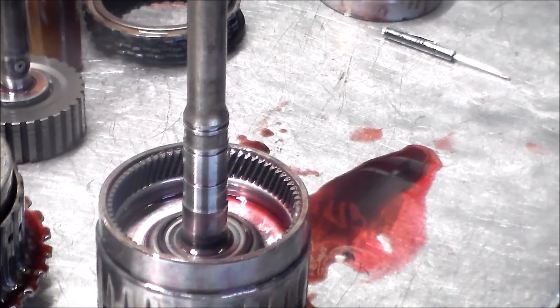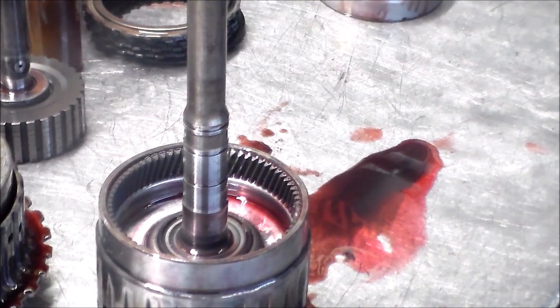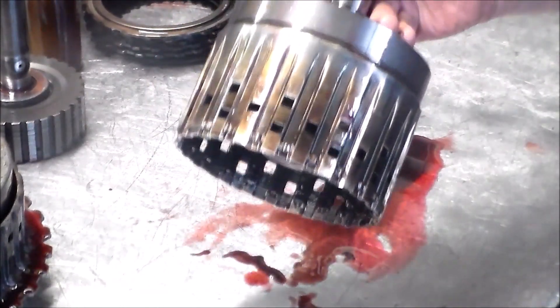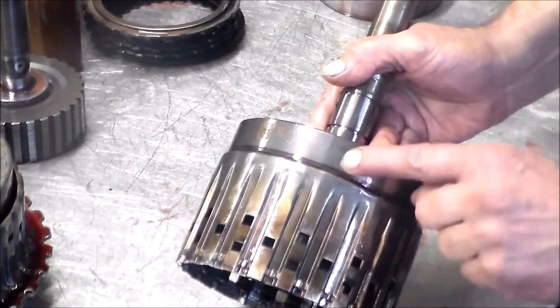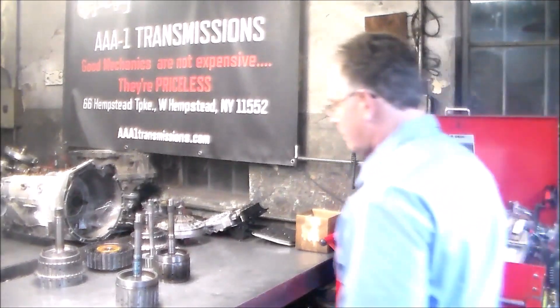I have a brand new Ford drum coming from Transtar — it's a couple of days out. If I can film that I will, but it's very busy here and I have transmissions all over the place. I still have much more to do — stuff half done, waiting for parts, more coming out. The main important thing is we saw the crack in the E-drum and identified it. There are two different ones, so you want to measure it — they ask you how tall it is from here to here.